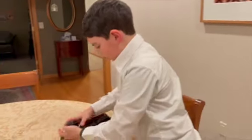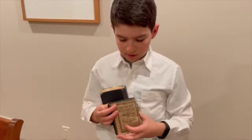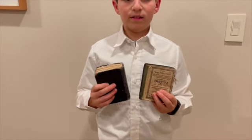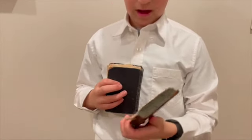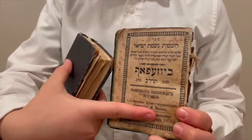It is important to the Jewish tradition because you wrap it around your head and arm, and you feel closer to God. And I also have a Siddur and a book in Yiddish. The Siddur, we think, is from the late 1800s, and the book is from 1871. If you can see, it says right there.